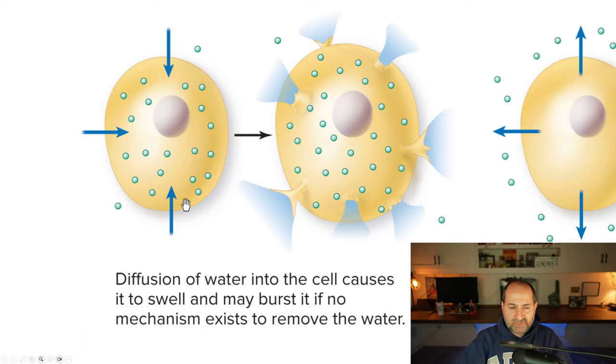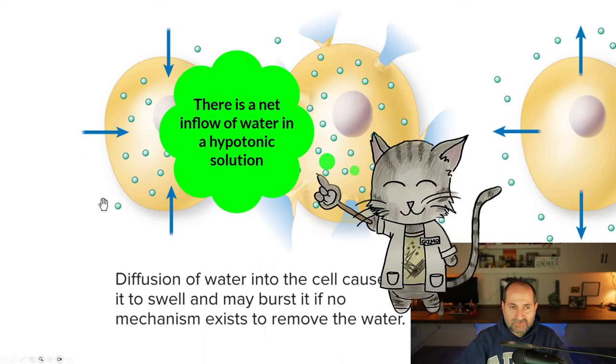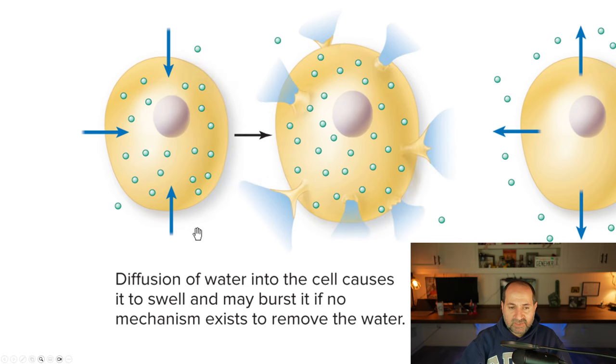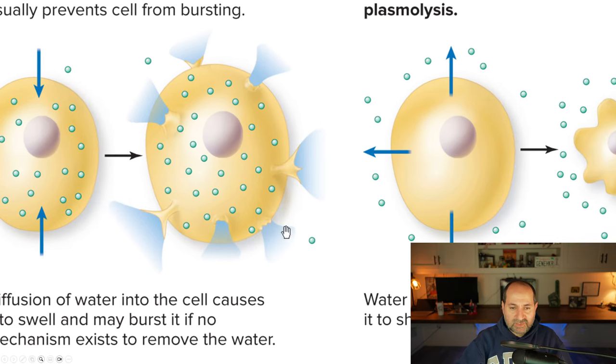In this case, remember, solute cannot leave the cell. Solute cannot enter the cell. These are tonicity problems, which means they are osmosis problems. So only water can flow. The solute can't leave the cell, so water will enter the cell. Water will flow from where water is more concentrated outside of the cell to where water is less concentrated inside of the cell. And if you don't have a cell wall to protect you from this volume increase, then that osmotic stress will lyse the cell. The cell will actually break apart and get destroyed. Lysis means to break. The cell will lyse.